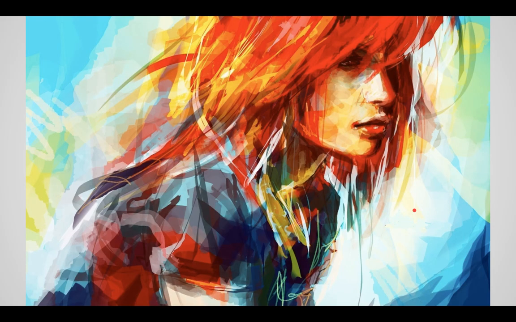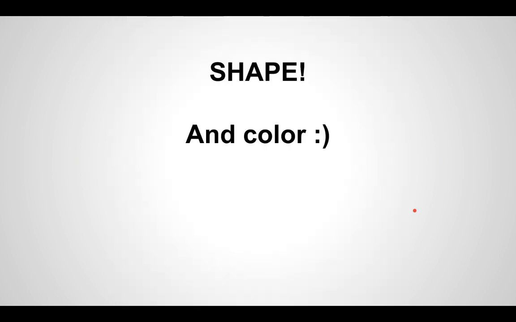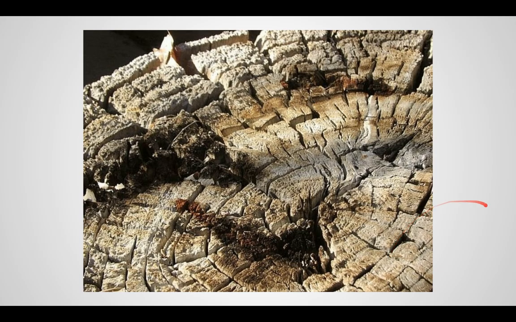Pause. Color. Absolutely, for sure, color. Okay, what do we have here? Go ahead and pause. Say your answers. And back we have shape, and we definitely have a lot of color. Now, what kind of shapes do we have, you guys? Take a look. We have a lot of geometric shapes, a lot of man-made looking shapes, perfectly measured out with a ruler. But we also have some more organic shapes in here, like this piece here. There's not a really good name for that. That's more of an organic shape. Okay, here, what do we have? What do you think? Go ahead and pause the video.